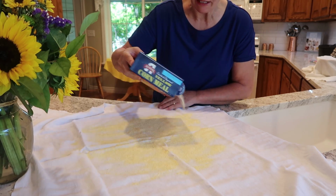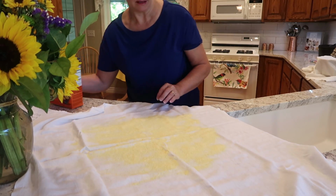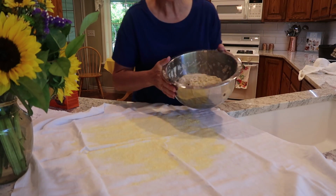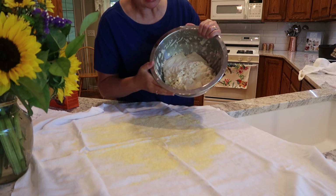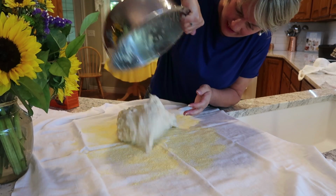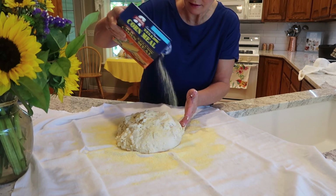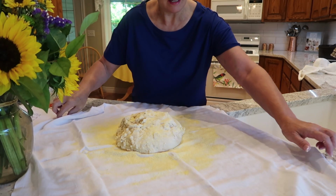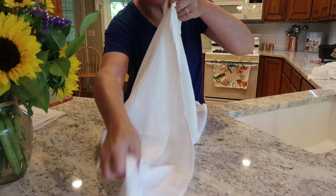That cornmeal is going to become the outside crust of this bread. So it's been sitting for about 15 minutes now, and it's time to drop it onto this cornmeal, just like that. Then I'm going to sprinkle the top with some more cornmeal, like that. So I'm going to take my towel and I'm just going to bring it up like so.